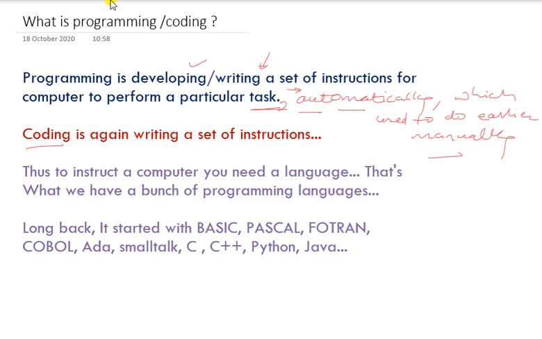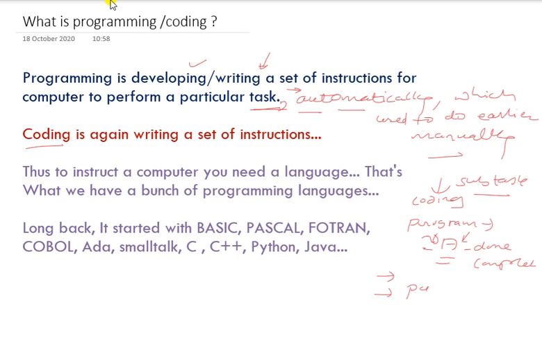It is part of programming. I can say coding is a subtask of programming. When we talk about a program, it does some task completely. Say one task A, you are writing a program for task A. So a program means task A done completely. If I say I have written code for A, it may be complete, or it may be part of it. So part of it also we call a code.